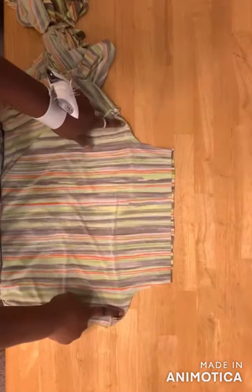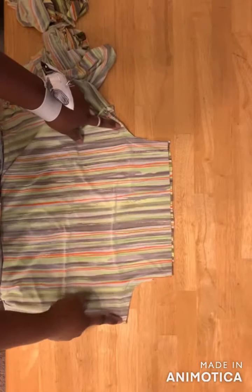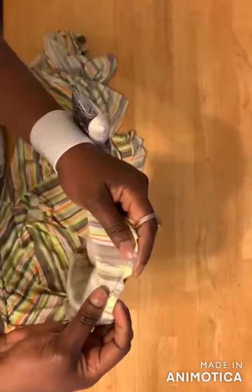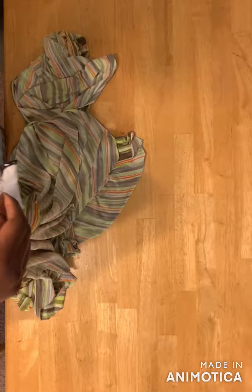So after joining the shoulders, beginning from the neck area to the shoulder, you take your armhole, you take your sleeves, you take the middle of the sleeve where you have notched, and then you place it on the middle of the shoulder, and then you pin it together. From there you pin all around the sleeves to the end of the sleeve.